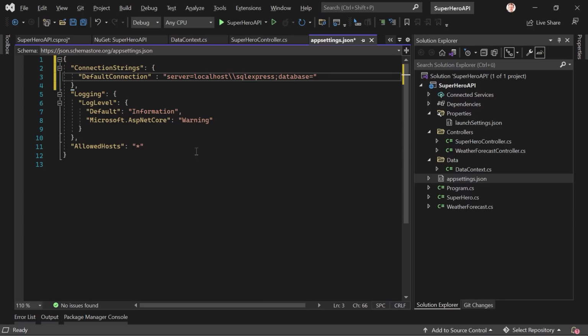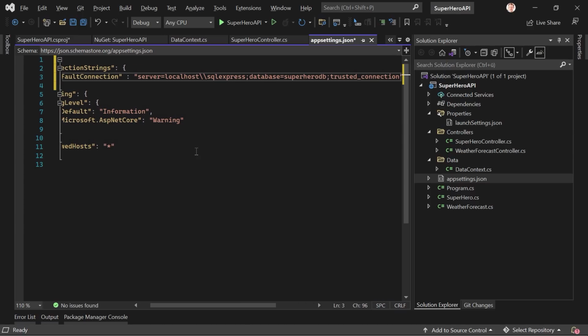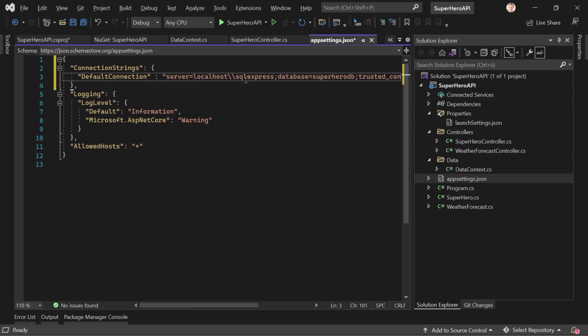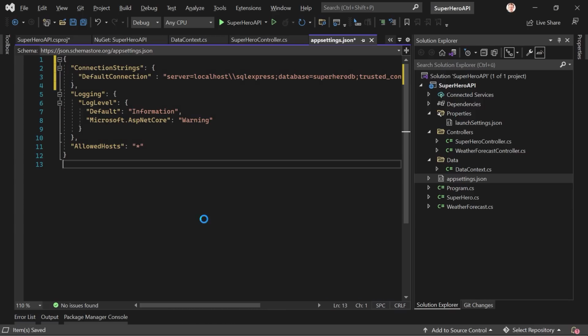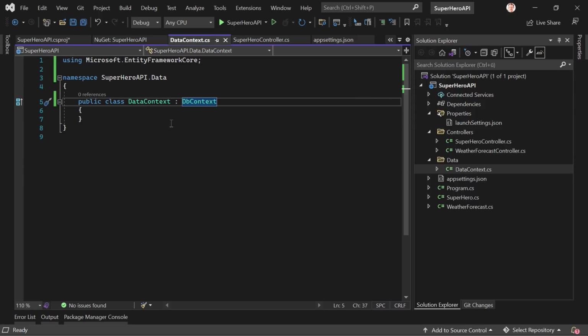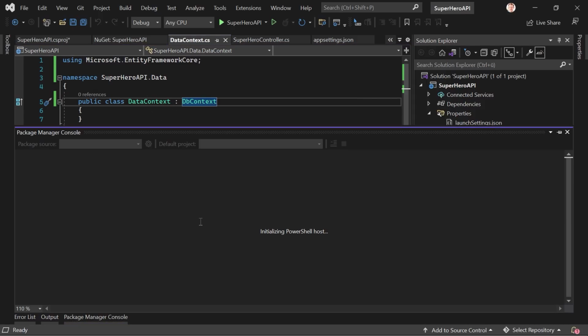Let's call this superhero DB maybe. And then the last thing, trusted connection true. All right, so this is now the connection string here, localhost SQL Express, database superhero DB, and trusted connections set to true. And now with that, we can work. Next step, before we go to the data context here, we have to install Entity Framework actually.